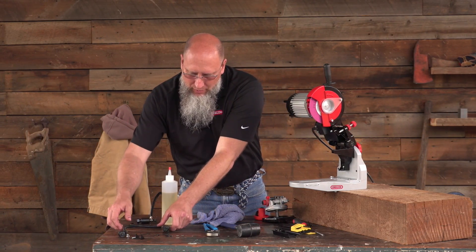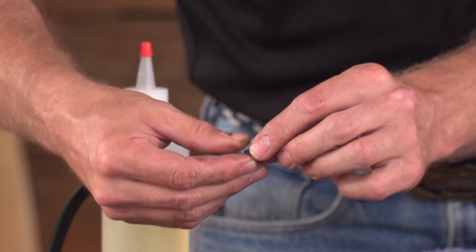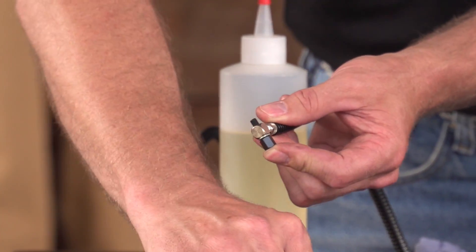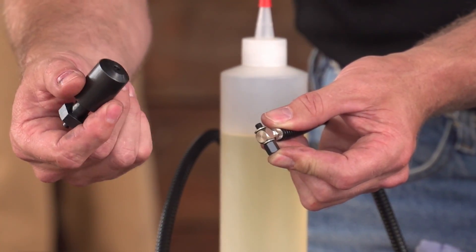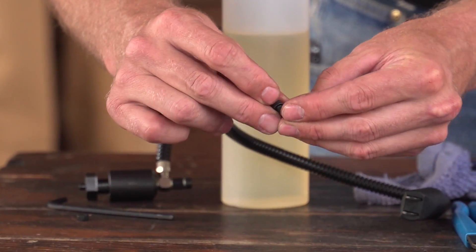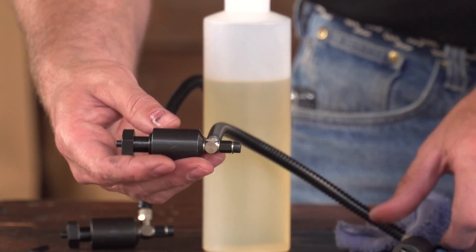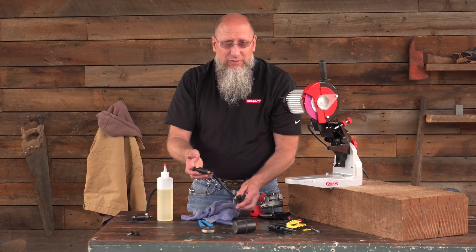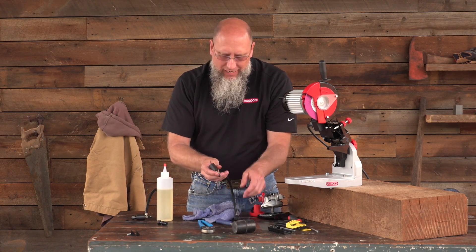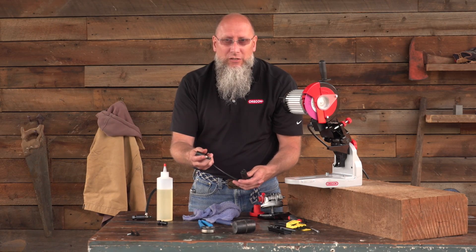When we go to start the replacement, the first thing we're going to want to do is grab that banjo bolt, throw on one of our washers, slide it through the hydraulic assembly, place another washer on, get your hydraulic piston and tighten it, grab that third sealable washer and put it on that little tiny bolt, and hand tighten that into place. Now your entire hydraulic assembly is assembled. For installation purposes, you're going to want to remove that piston all the way out and set it aside temporarily. The hydraulic assembly does not come with hydraulic oil installed — that's why we have our hydraulic oil sitting here beside us, so we can bleed the system once everything is installed on the machine.